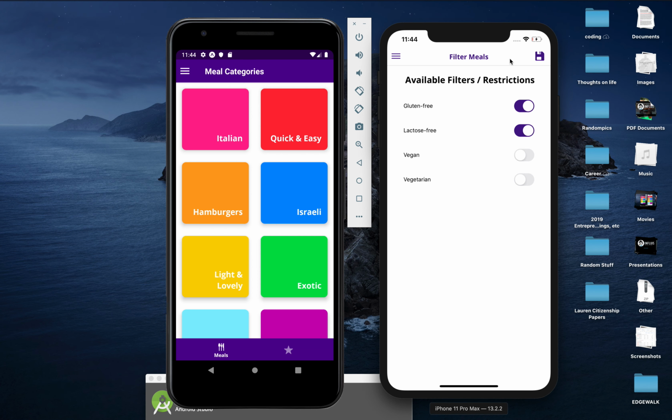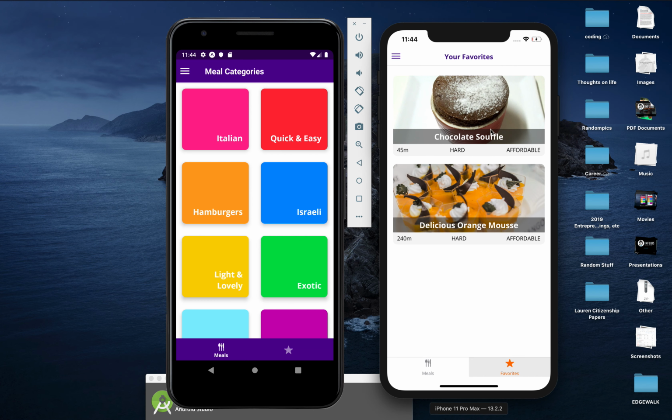A little extraneous feature, not necessary, and also to play around with the alert. Obviously, not the best UI. I would probably get rid of this, and you wouldn't really need a button there. It would just keep the state there, and I'll show you how I'm keeping the state.